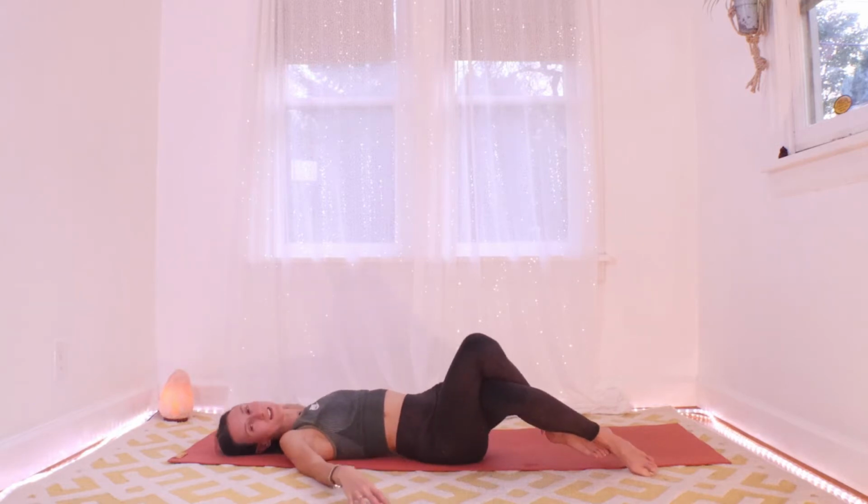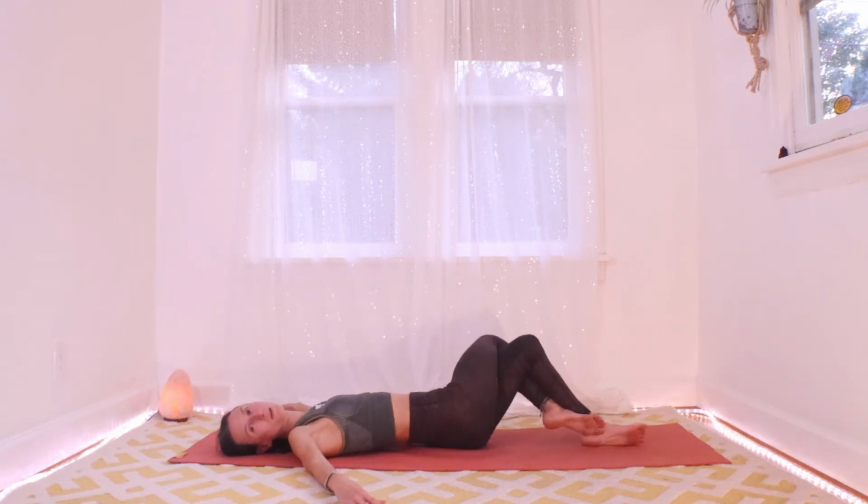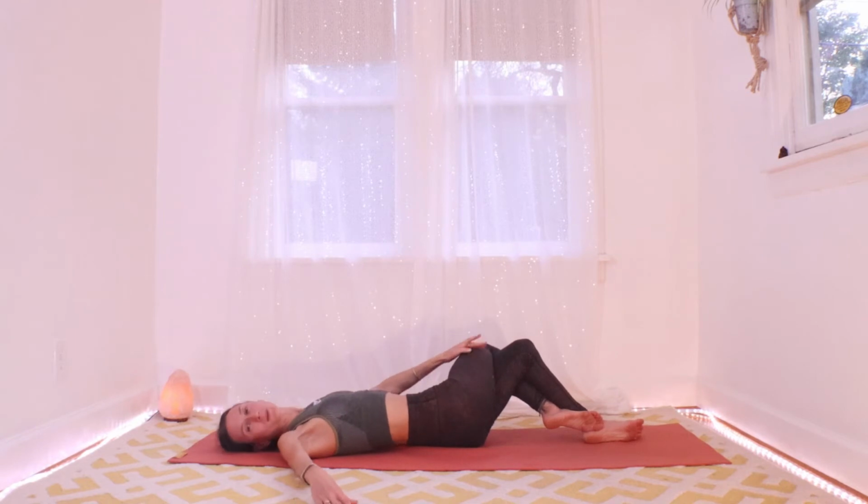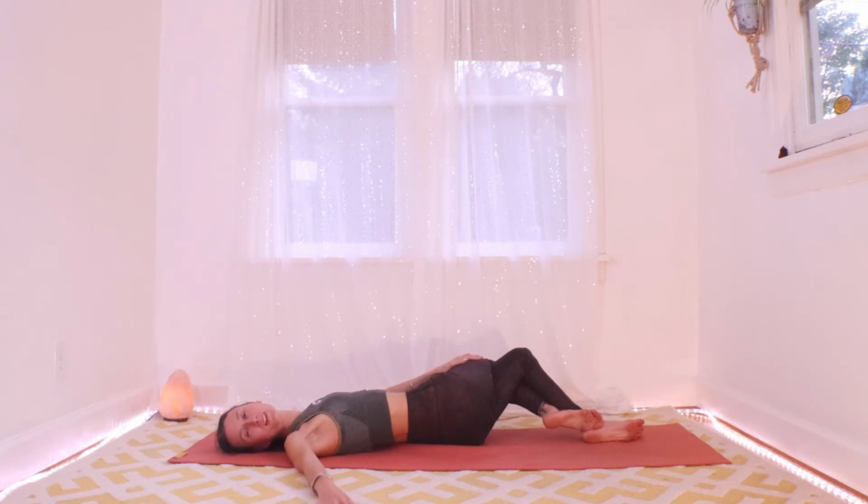Let's bring the hips, the knees, to the other side. So drop them the other way. Keep them crossed just like they are, right over left still. And maybe the close hand grabs a knee. Look away at the far hand. Long spine, inhale. Strong belly, exhale.